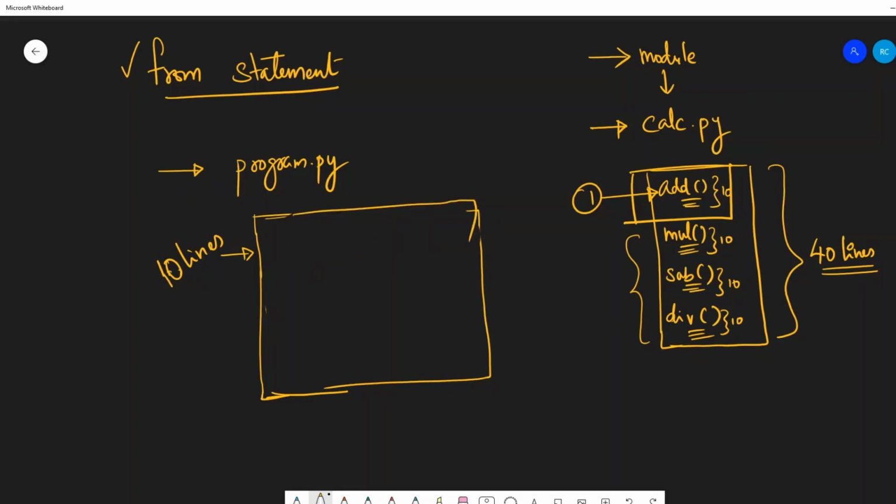Now we have seen that in the math module at least 20 to 25 functions are defined. So if you require only 1 or 2 functions, why do you have to import the entire module and simply increase the size of your program? So it is always logical to use the from statement and then selectively load the functions which you most require inside your program. Alright, so with this we finished the theoretical part of chapter 7.